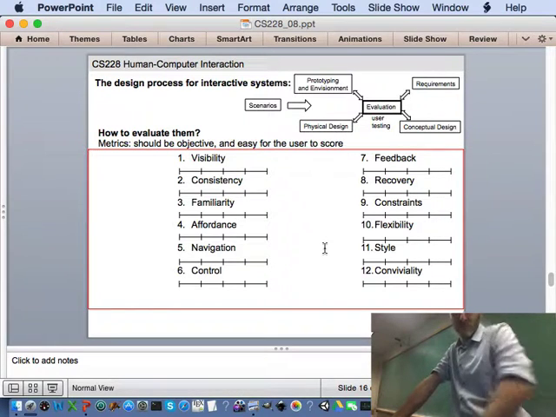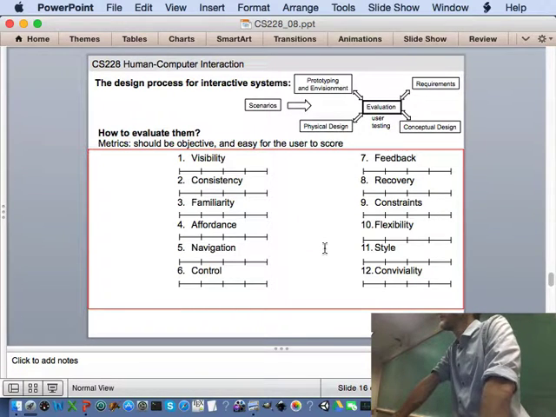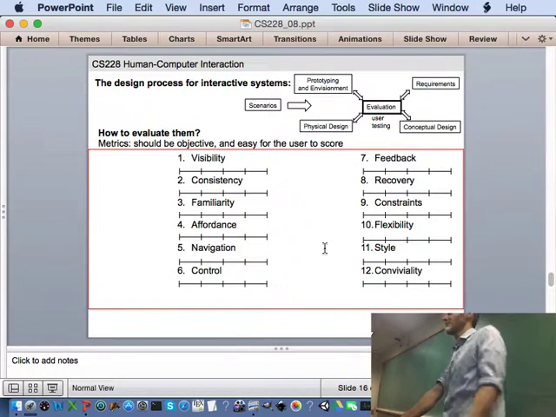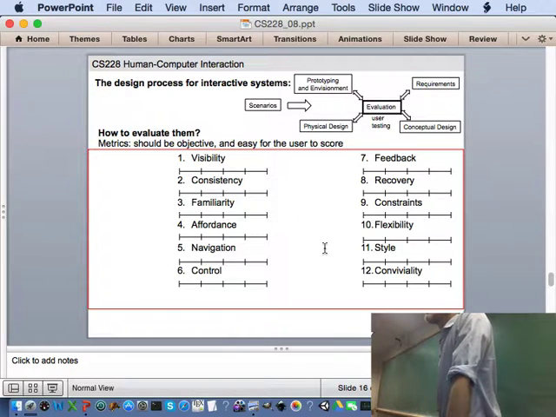Control is how easily they switch back to this.